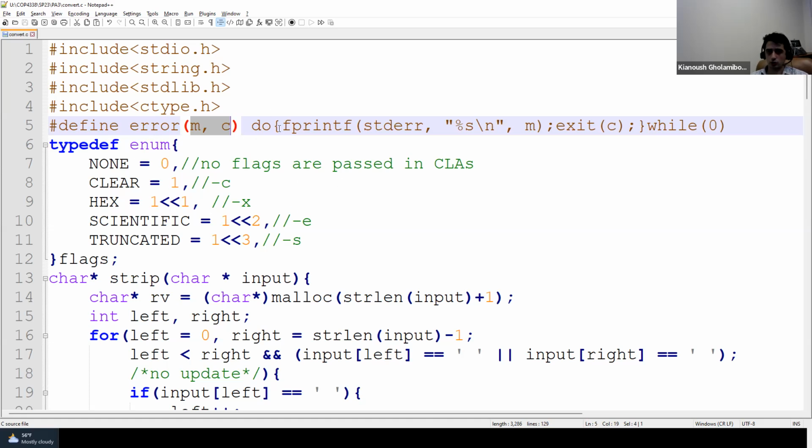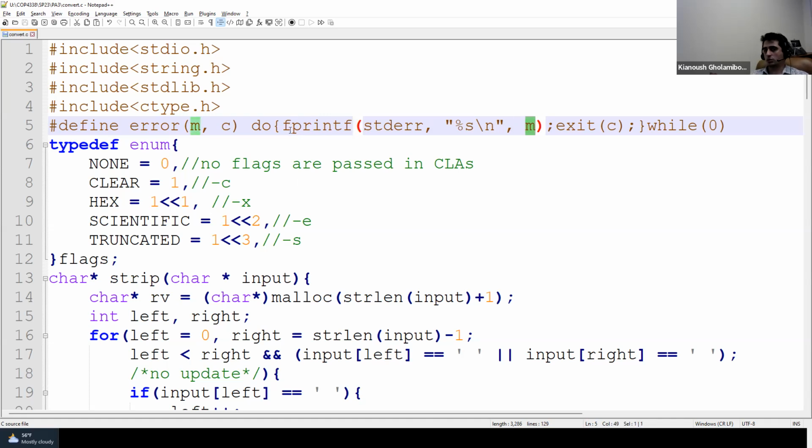What does this macro do? It will use this to print a message on the output. fprintf with stderr is basically equivalent to saying, let's print out this message on the output.